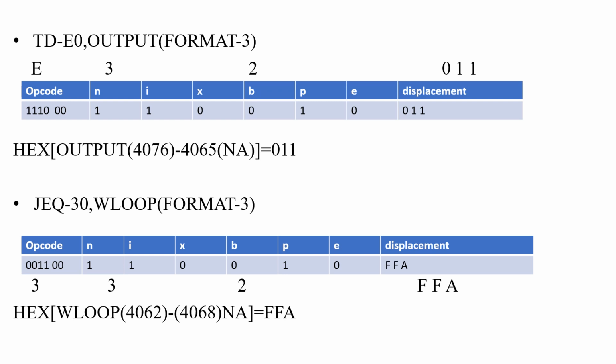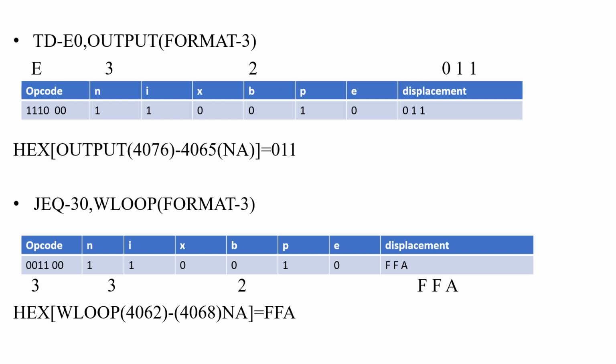Again the program counter is 1, because in the displacement we need to write the output value in 12-bit form, but the value of output is 4076, which is of 20-bit format, so we can't fit the value of 4076 into displacement. So we need to take the value of output and subtract it from the next address. By subtracting, we'll get 011 as the hexadecimal address, and then we can place the 011 in displacement. So by dividing this address into 4-bit format, we'll get the object code as E32011.